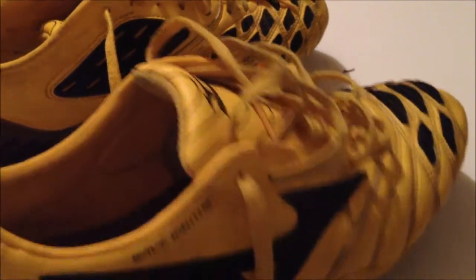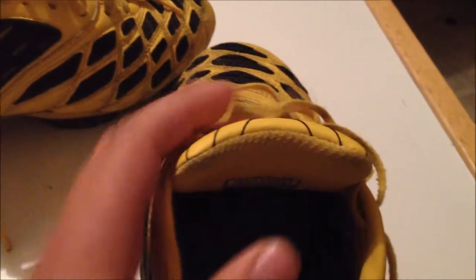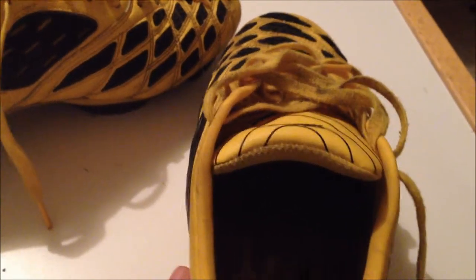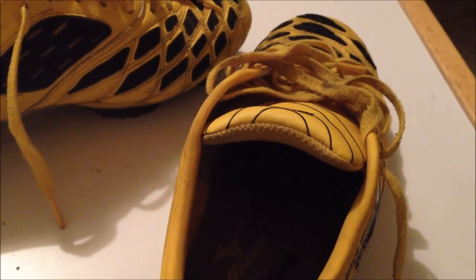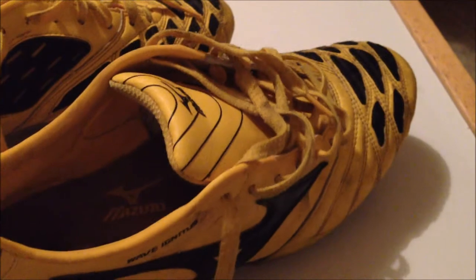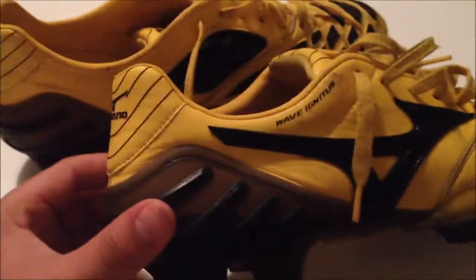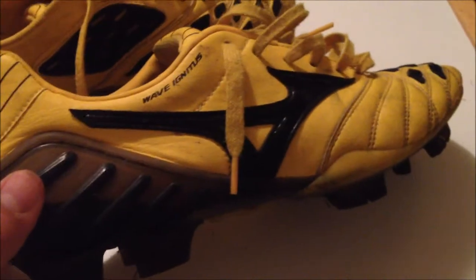Let me get to the tongue, because the tongue on this shoe is nothing like I've ever had before. I've had some bad experiences with thick tongues in the past — I had the Adidas Pure SL and actually had to get rid of that boot just because the tongue was so thick. I'm not generally a fan of thick tongues, and this one is thick. But it's a mesh tongue, and when you actually put the shoe on, it feels great — it just makes the boot more comfortable. You don't get lace bite, and as far as shots and all that, I really didn't notice a difference. It kind of feels like a pillow on your feet. When you put this boot on, you're always going to get comfort out of a Mizuno no matter what range you go for.